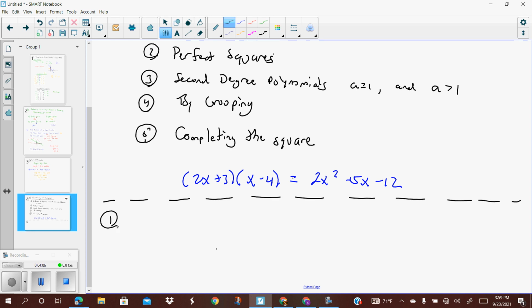The overall general concept is that if I have something squared and a minus sign, hence the difference, minus another perfect square, the factors of this will always be a minus b and a plus b. Those are the factors of the difference of squares. It doesn't matter if you do the a plus b first and then the a minus b. So let's do an example of that.